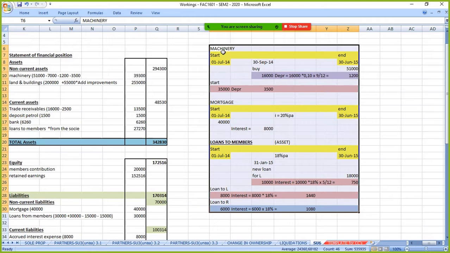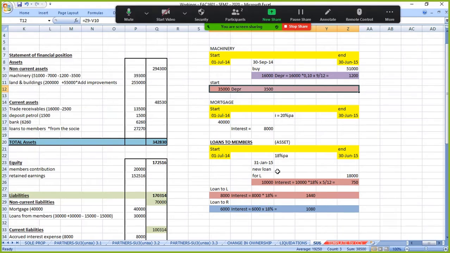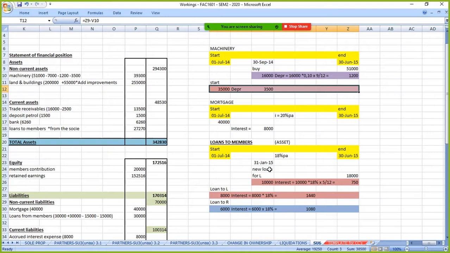When I see dates, draw a timeline. Put everything on the timeline, and then it's so simple. Did I have that vehicle for the whole year? No, so I used pro rata. Did I have that vehicle for the whole year? Yes, no pro rata. And I can do the same thing with mortgages, with loans, with whatever. It's very simple to see what's happening if you draw it up like this. That's what I do when I look at those questions.